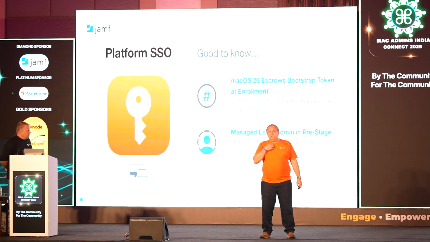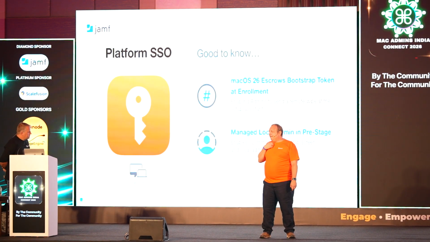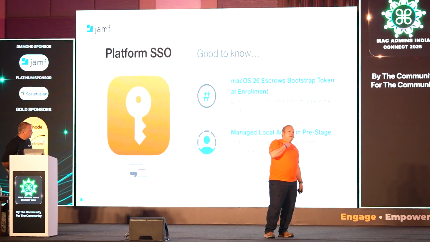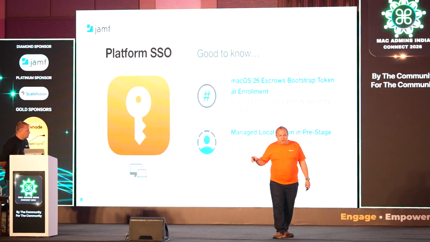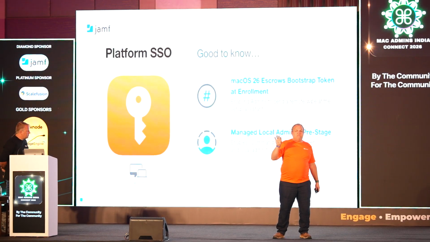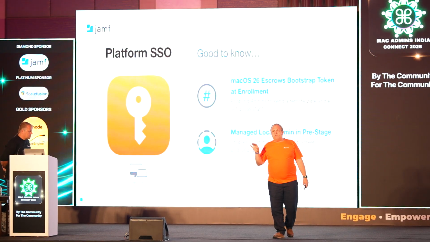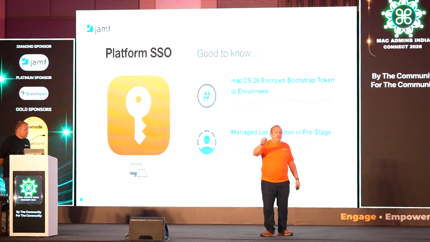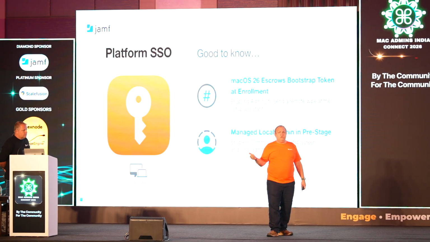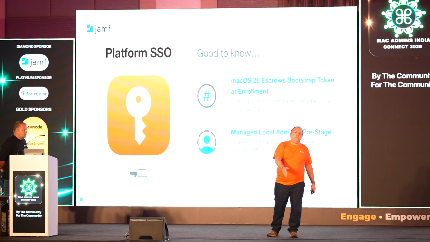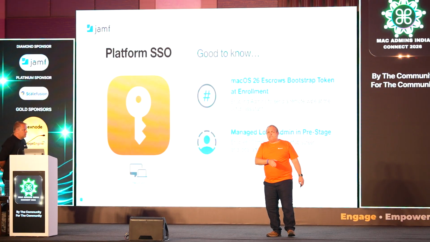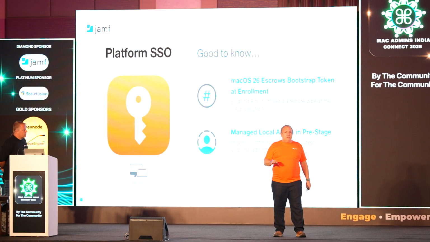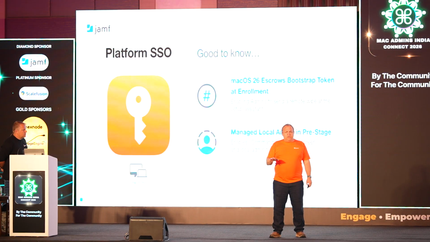There's a few tips that we have learned while testing and debugging Platform SSO that I did want to share. First of all, the simplified Platform SSO at enrollment changed the macOS enrollment workflow a bit. You might have noticed that the first steps after I hit enroll seem to take longer on macOS 26, even when you're not using Platform SSO, and especially when you're using Platform SSO. That's because there's more things going on here that the system is waiting for to fall into place.